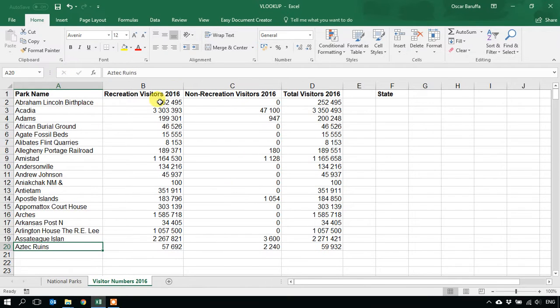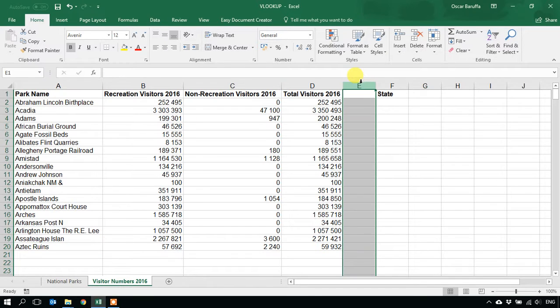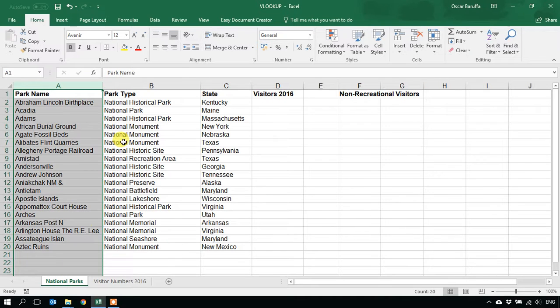They can be in different columns. The only caveat is when you're doing a VLOOKUP, VLOOKUPs can only look in the table being looked up from the left to the right. So for instance, if this park name was over here in column E, it could only look to data to the right of that.